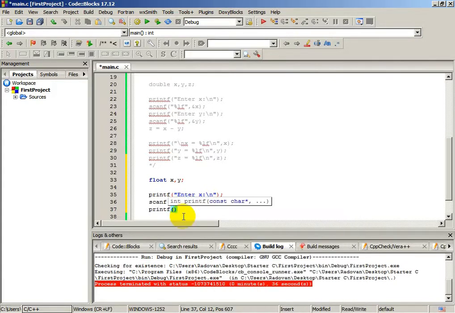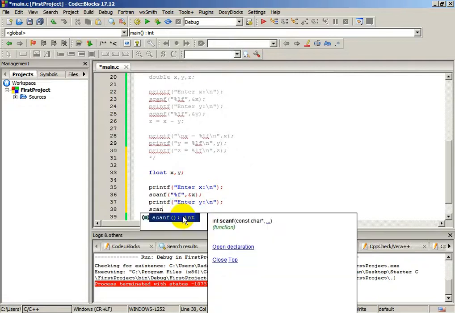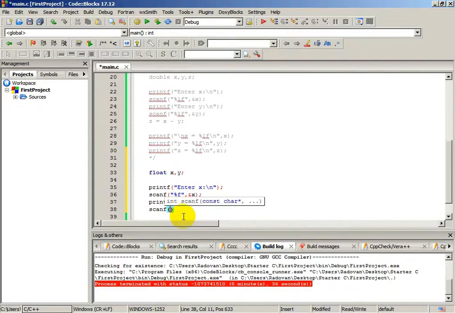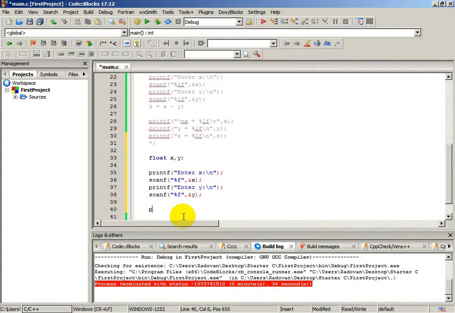After that we will input variable y. We need some text, and let's input the variable y with %f, the format specifier of the float variable, and the reference to the variable y. And now we will just print these variables.